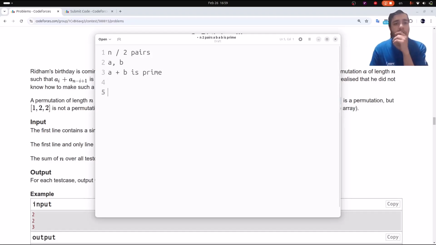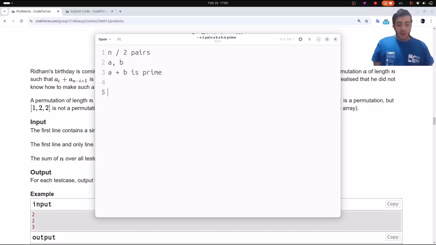So what we understand here is that at least one of a or b, let's say a is even and b is odd, or vice versa, or one of them is 1. 1 is an exception. So it never happens that two even numbers or two odd numbers result in a prime. It can't happen because the resultant number will be even and it's not prime.